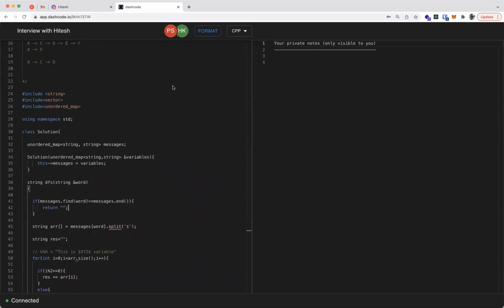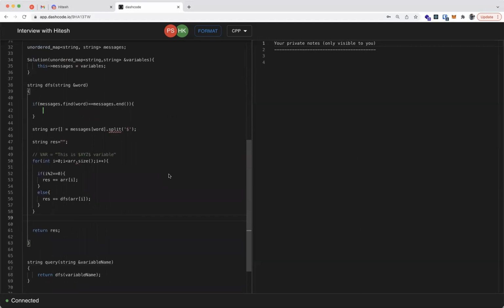Or you can throw, and this will never happen if the input is correct. If this happens, then there's something wrong with the input. So you can even throw an exception. It would be better to throw an exception, like "invalid variable name" or something like that.